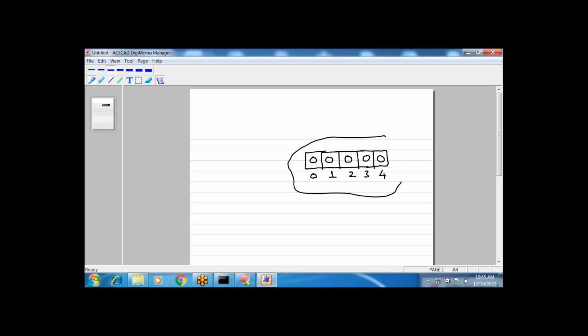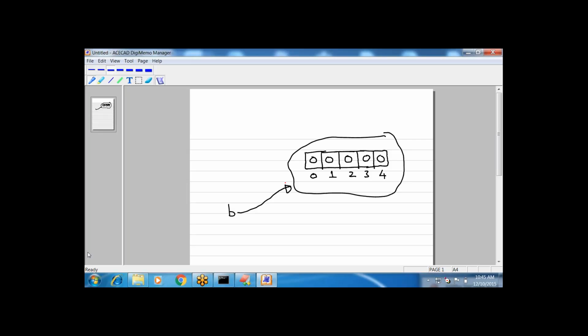This is the whole array object. This array object is referred by a reference variable b. B is pointing to the array object. That array object is containing 5 elements. Every element has a default value 0. The indexes are from 0 to 4. Length is 5. The last element index is 4. First element index is 0.